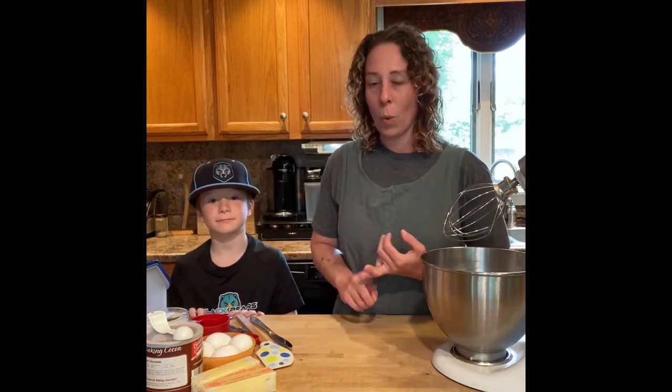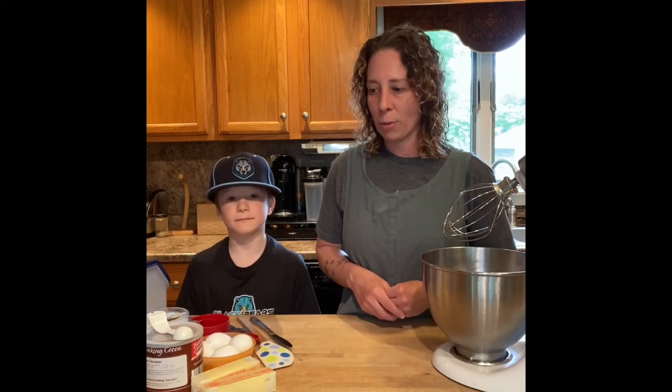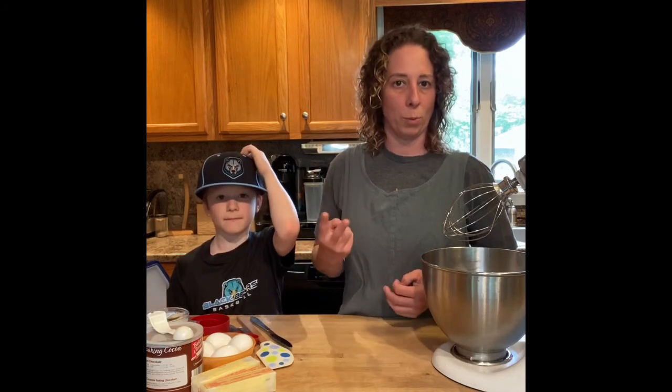For this particular recipe, we need 1 cup of sugar, 1 cup of butter softened, 4 eggs, 1 2/3 cup of all-purpose flour, or you can use cake flour. If you recall from reading through the notes or from conversations we've had before, we talked about cake flour having a lower protein content, so that makes a little bit more of a tender cupcake. Most people are used to eating all-purpose, so it's not a big deal if you don't have cake flour available at your house. And then 1 teaspoon of baking powder, and then 2 tablespoons of milk.